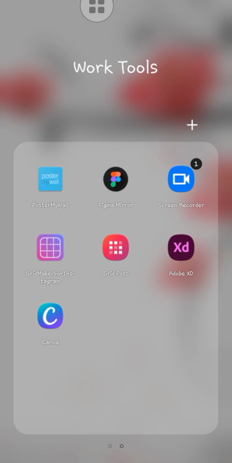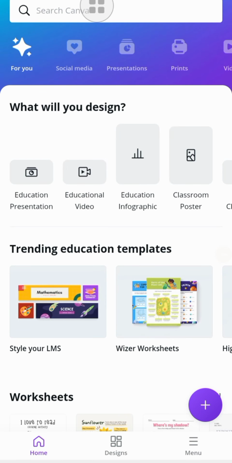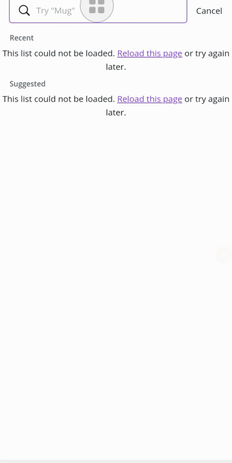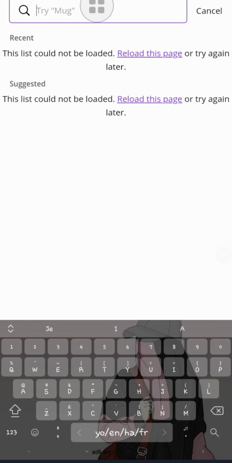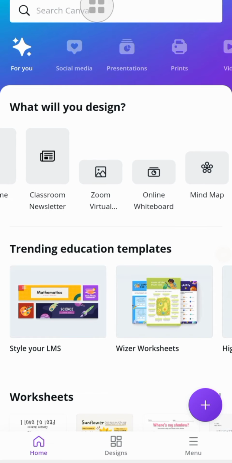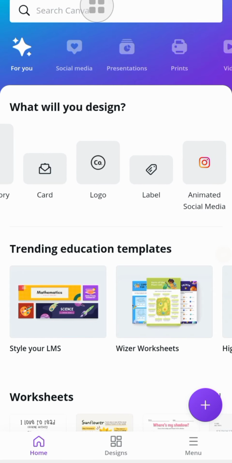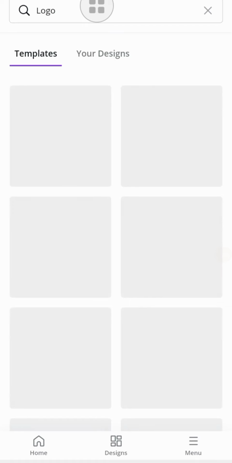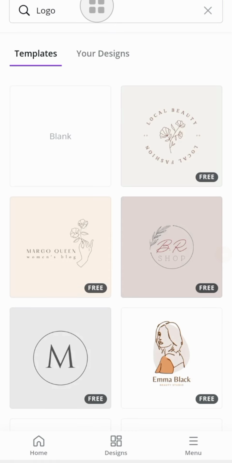So, launching your Canva app, it takes you to the home page. Then you search. If you don't want to explore the other places, the first place you can go to is here. Then you look for where logo is, or you search from there. So we'll be designing from scratch. And in logo designs, generally there are diverse types of logos that you can design for your business or for businesses of your clients.